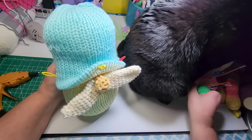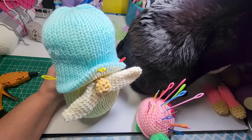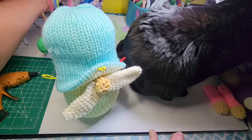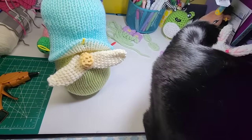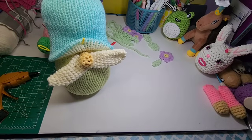And Sassy is trying to chew on my needles. Sassy. She just gets up here and knocks everything around. But Sassy, I'm going to pull you down, baby. Come here, Sassy. Here, you can get in my chair with me. Come on. Her claw's stuck on my shirt. Sassy girl. Okay, why don't you go play somewhere?